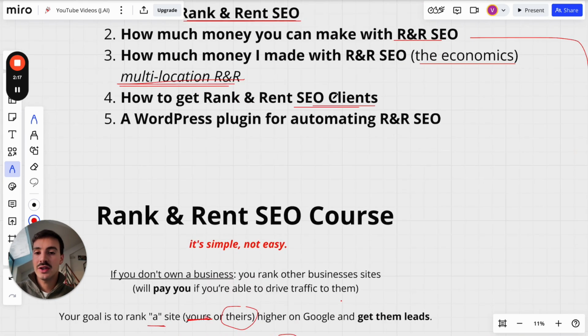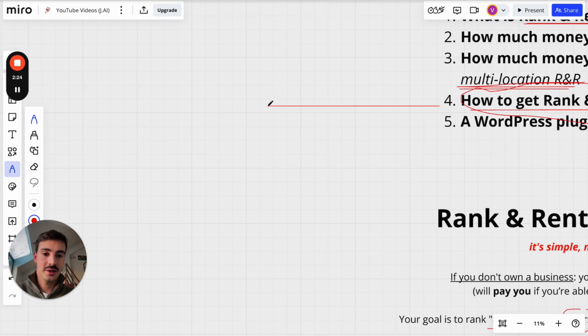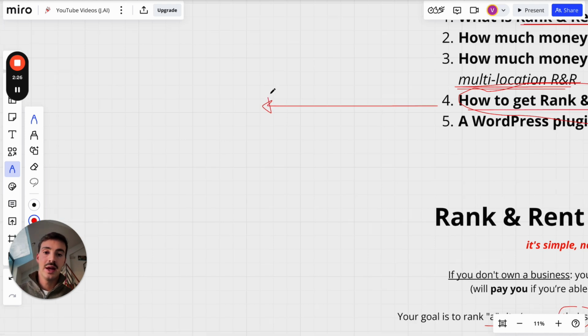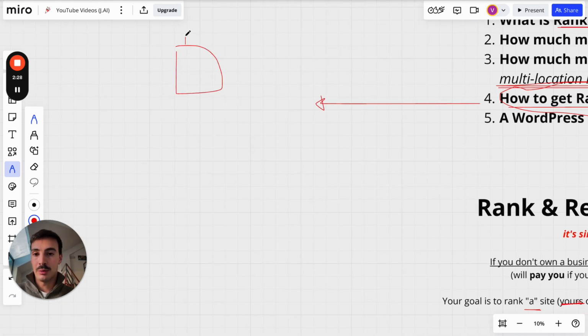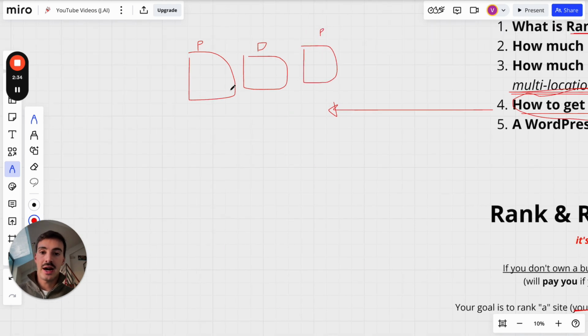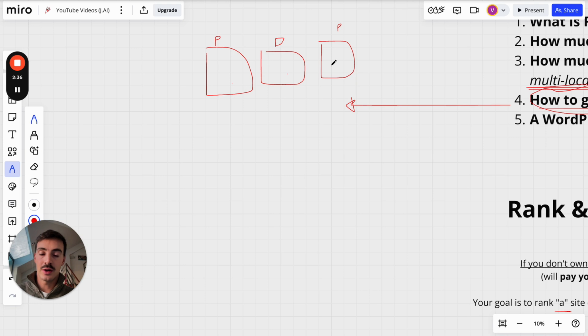Now, how do you actually get clients for Rank and Rent? This is the simplest thing ever, because it's such an easy sell. I'm going to tell you what I did. When I had a site ranking, whether that's for the plumbing niche, dentistry niche, or plastic surgery niche, it doesn't really matter, I would search for the main keywords of any of these businesses on Google.